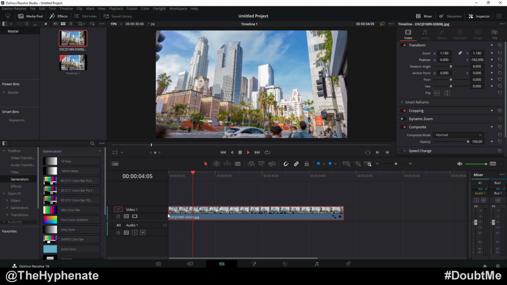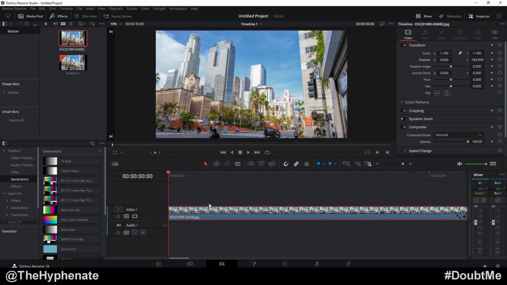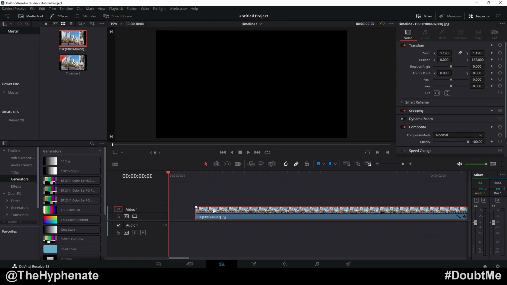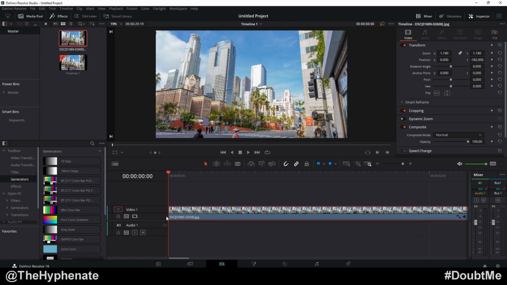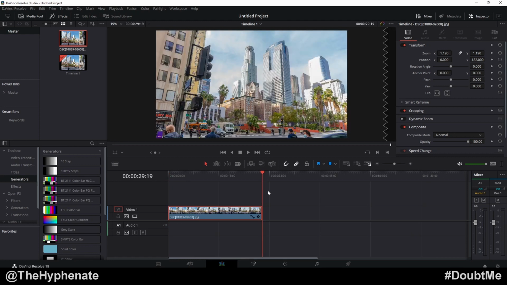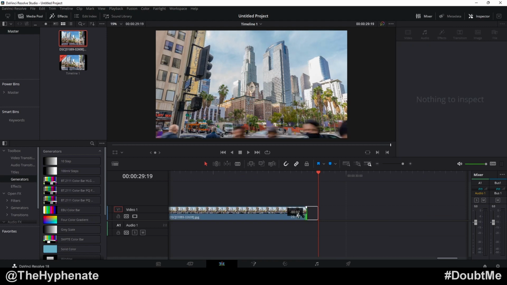Now, one thing I did notice is that my first frame had a little bit of movement compared to my second and third frame. And that's usually because when I first start the time lapse and I press the shutter button, there's a little bit of shake or vibration still happening in camera. So what I normally do is I usually trim the first few frames and then go ahead and start it a little later. And just to be on the safe side, I usually do the same with the last few frames. I trim those out.